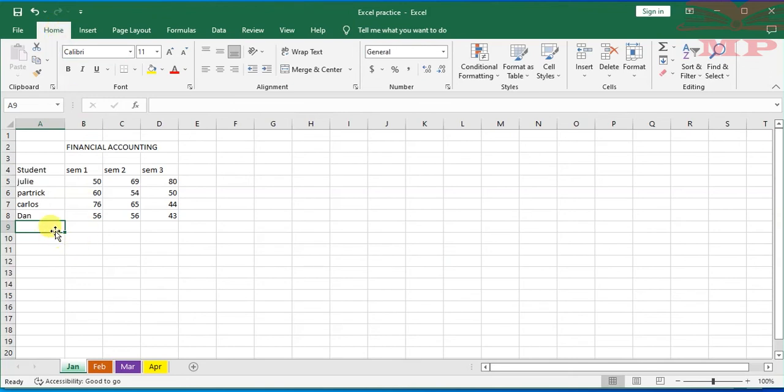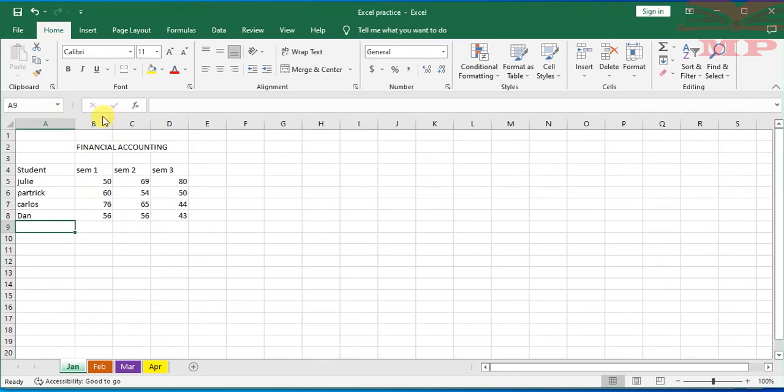But before I sign out, you have some tasks to do. In this lesson, we learned how to save a workbook. We learned how to create worksheets. We learned how to rename them, how to delete them, how to change the worksheet tab color, how to copy and move them, and how to protect worksheets. Your task to do is to create a workbook, give it a name of your choice.